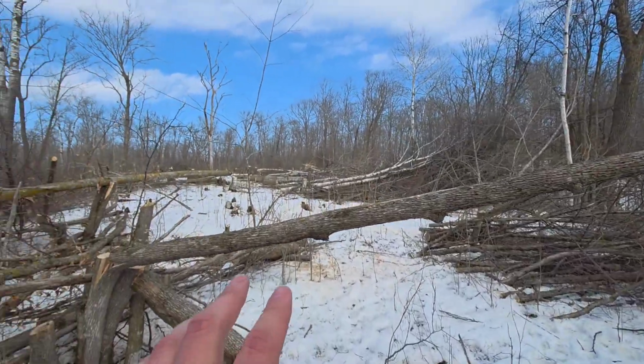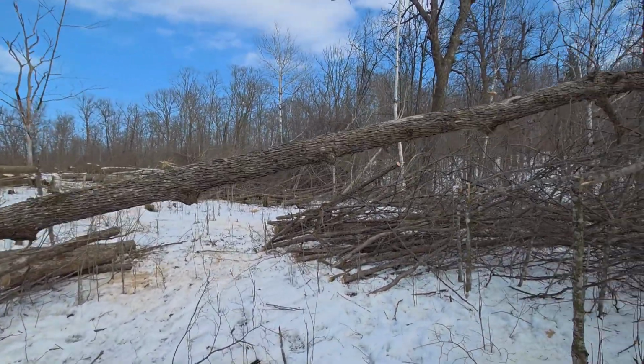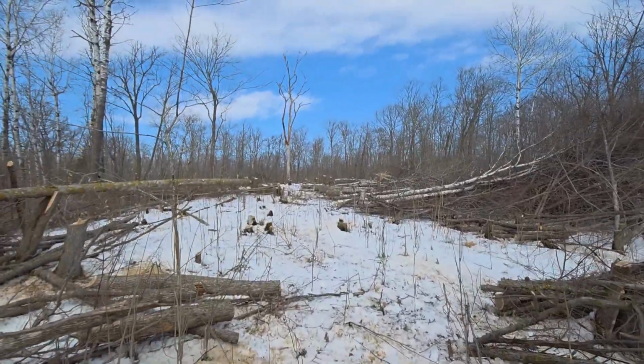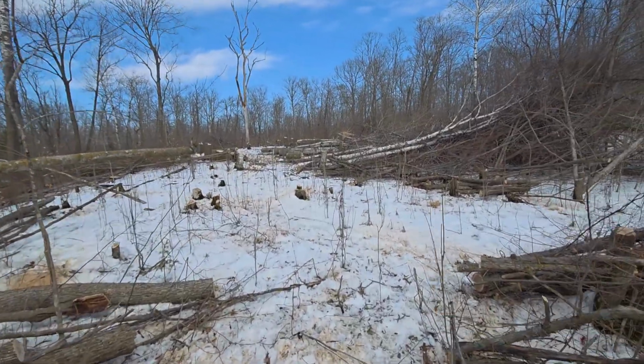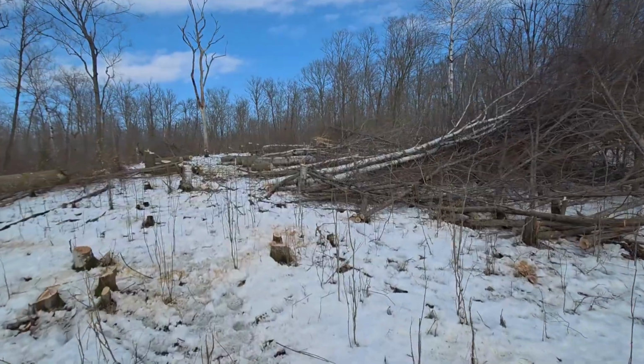And this was a huge cut today, but this is just one small part of the plan. It's all going to come together. It's going to be a lot of work, but over time it'll all link up, and there's going to be a very predictable line of movement through this property.